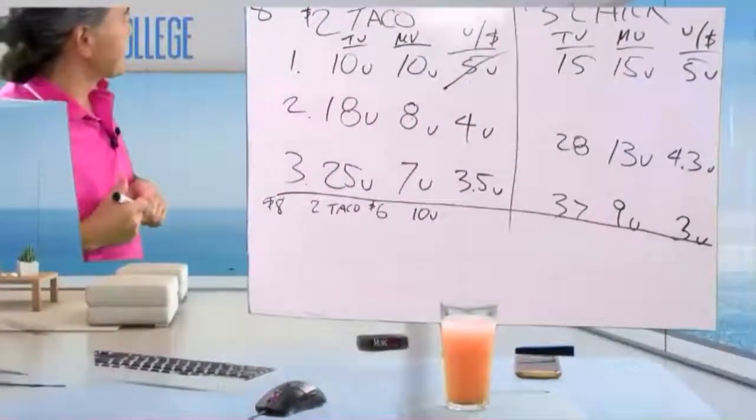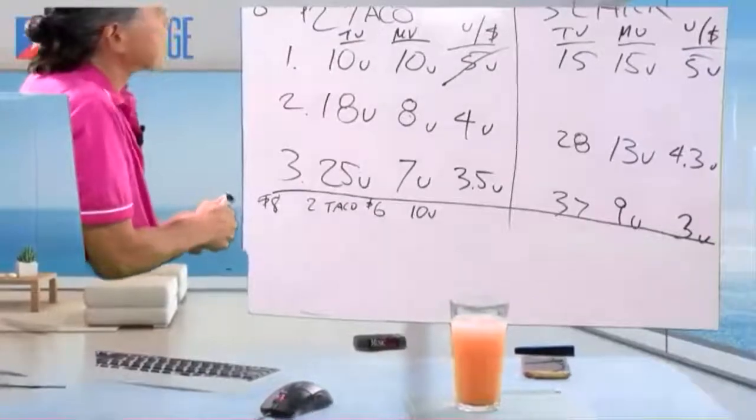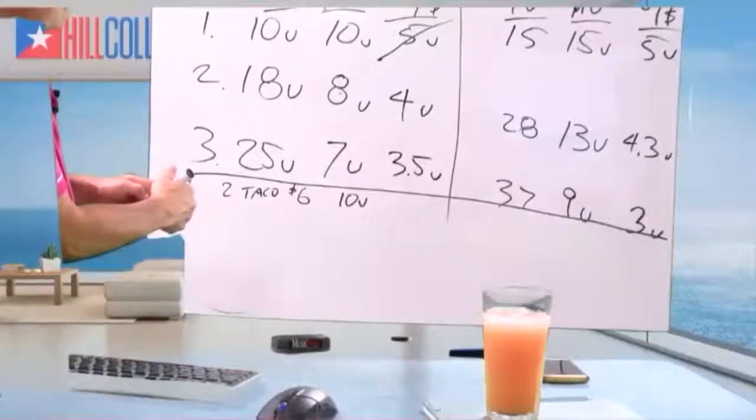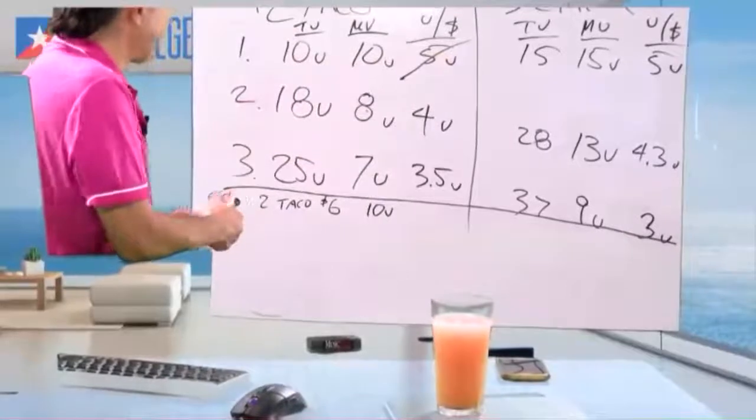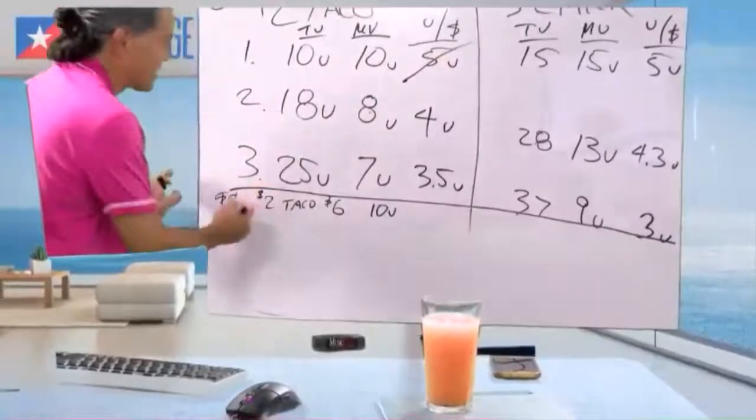What should we buy next? We got $6 left. We get 4.3 using chicken. But we also have this chicken for 5 utils. Do we get the full amount if we buy chicken instead this time? Well, for our second product, we can buy chicken, because we have $6 left.